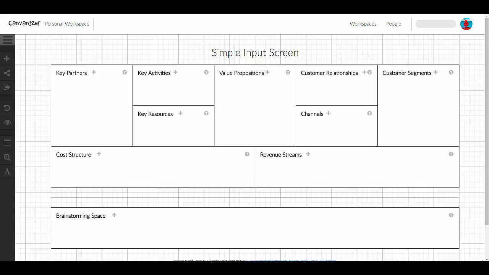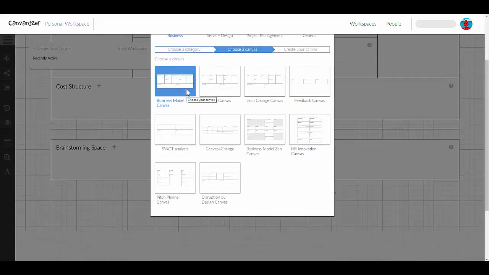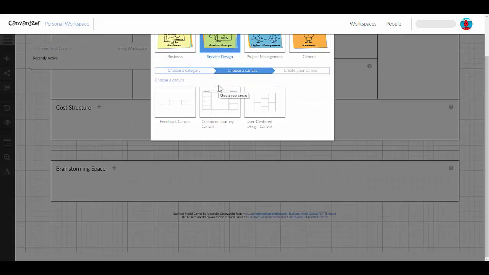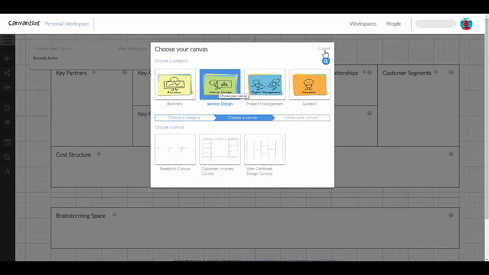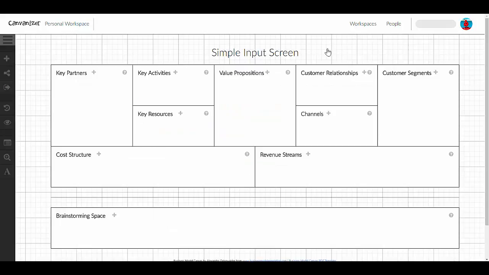The PM squared XML import application can accept input from any application that can give us a comma-separated value file. For this demonstration, we'll be using Canvanizer because it provides us with an interesting facilitation framework to use in front of clients. Now, Canvanizer comes with a series of different possible backgrounds or frameworks to use. We're going to be using the business canvas model, but there are multiple frameworks available for free across various formats, all of which would work well for setting up a My Objectives environment.